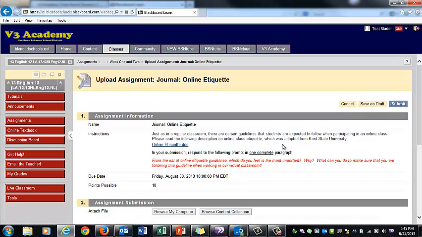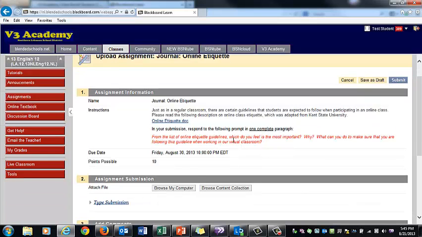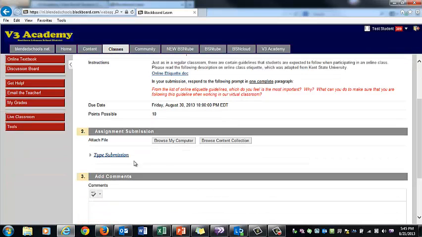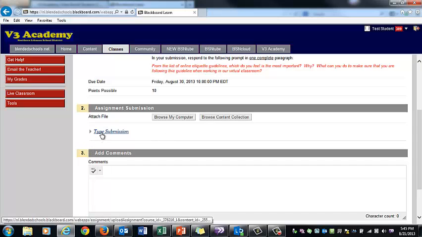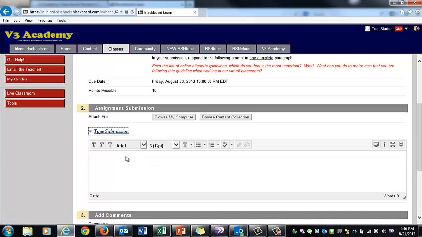Something else I want to draw your attention to that is different when completing an assignment. Before, you had a box to type in your assignment, and then you had a box that if you had any comments you could add to it. Now, in order to get the box to appear where you need to type your assignment, you need to select Type Submission. Please do not type in the Add Comments box. That is not where you are supposed to have your work for the assignment. You need to click on Type Submission, and here is where you're going to put in your work. As always, do not type directly into the box.